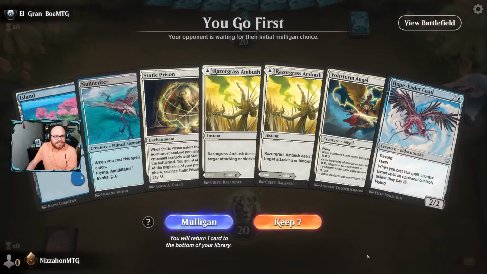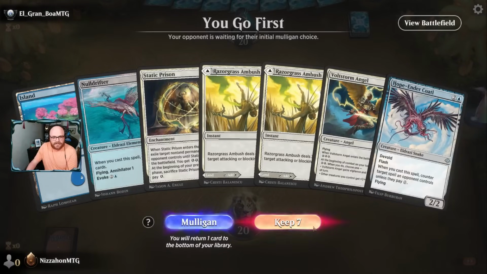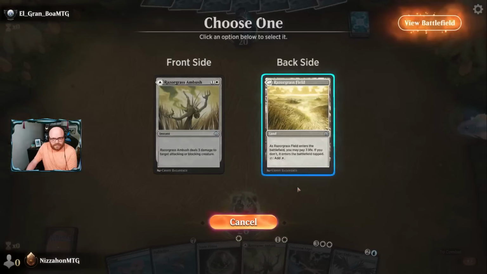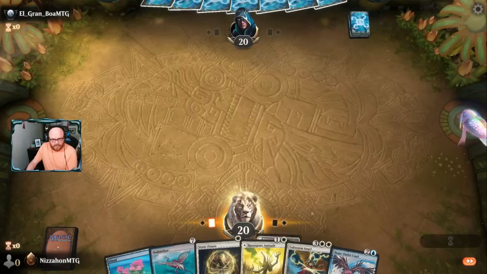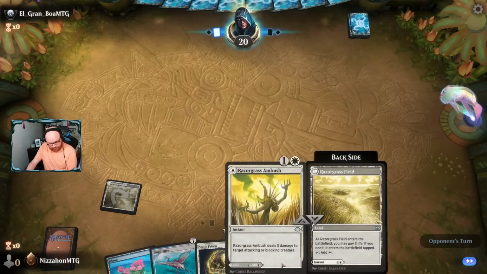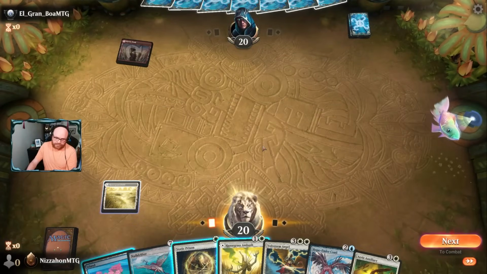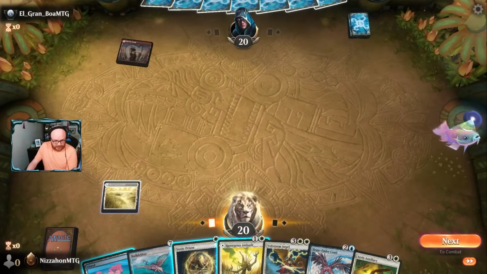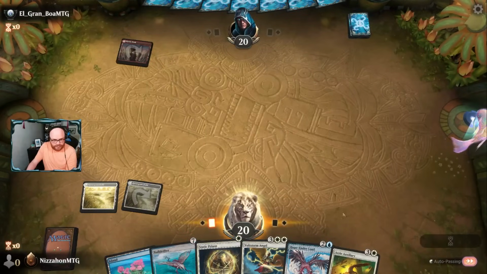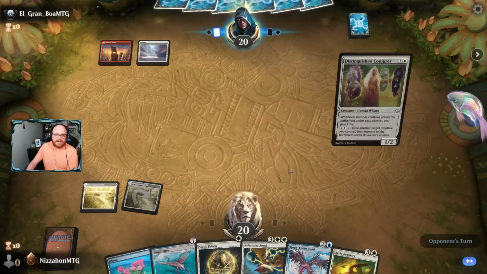Okay. It's a little bit of a sketchy hand. I mean, I think we can keep thanks to our modal lands. But it is a slower hand than we've seen, that's for sure. Yeah, we got to play this as a land too. Maybe next turn we'll get to snipe something with Hope-Ender Coatl, though, and that'll feel pretty good.